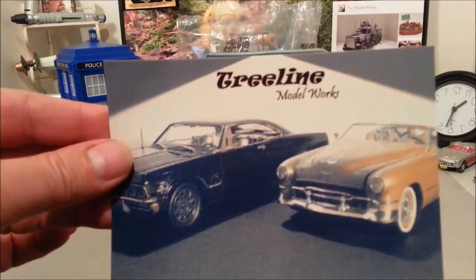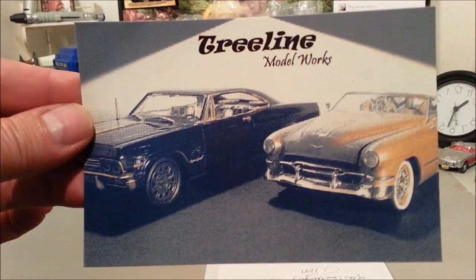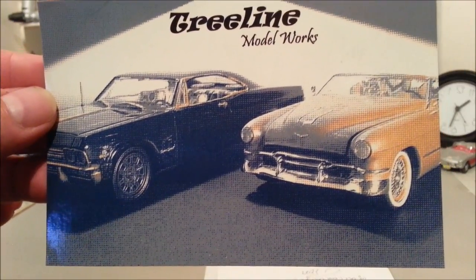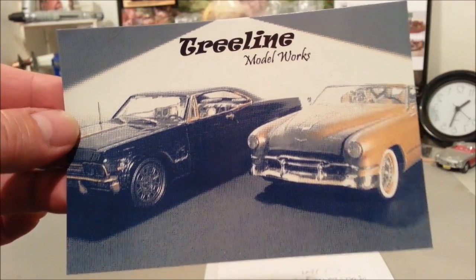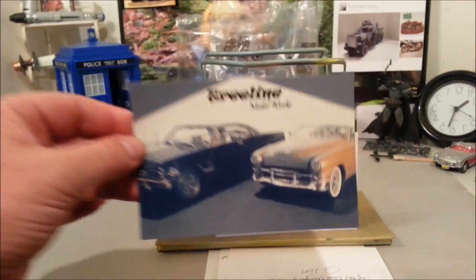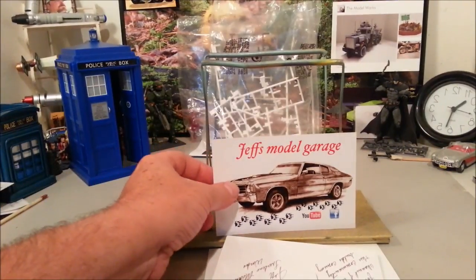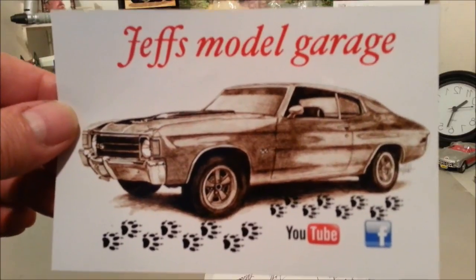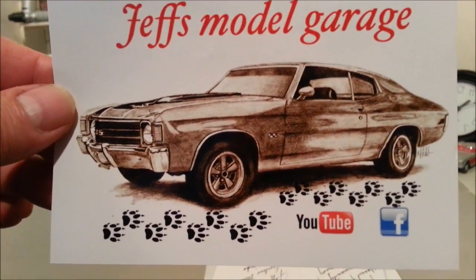And now we get into the Jeffs. This is Treeline, Jeff Tree over at Treeline Model Works. Another really cool card and a great channel. He's growing really fast. And of course, here's Jeff's Model Garage. Everybody knows Jeff and the Ferrets.